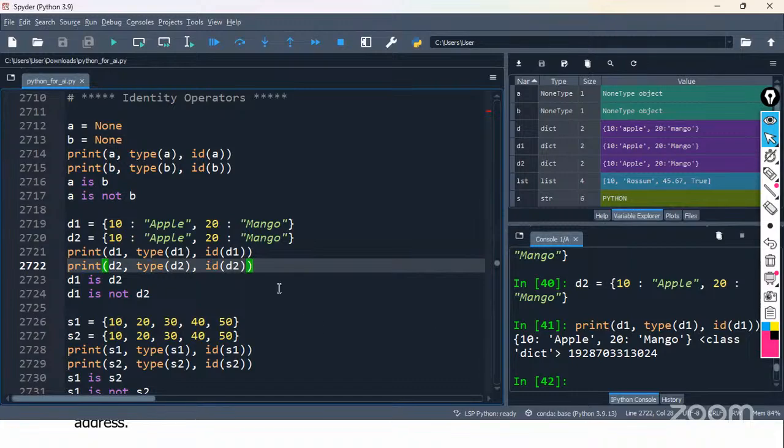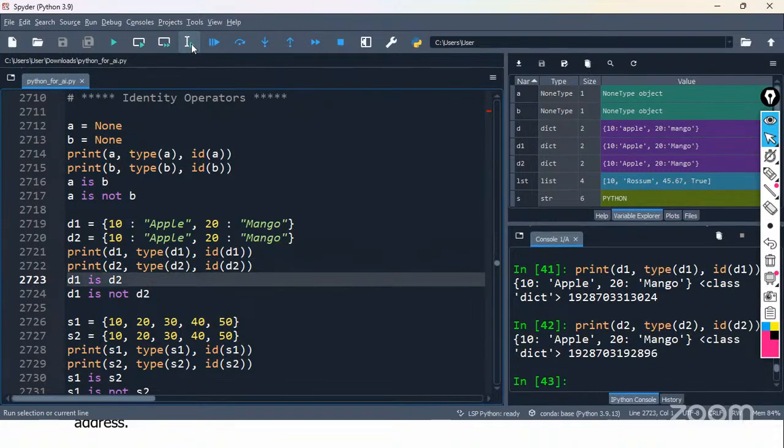What will be the address of object D2? Will it be the same? Will it be different? Let me execute. Is it the same or different?